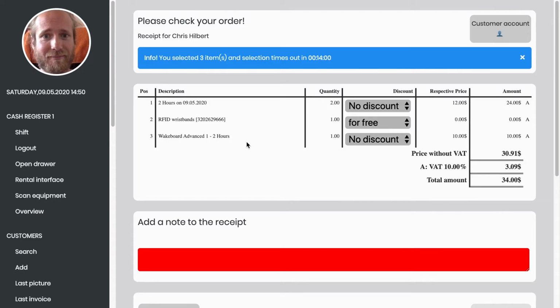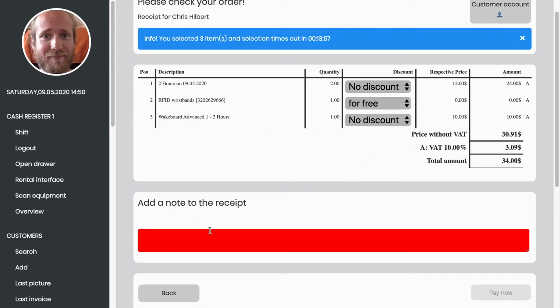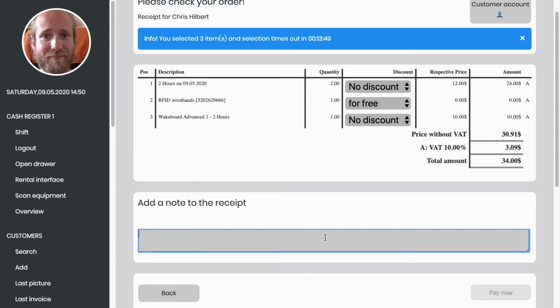Next, the system also shows the rental equipment, and down here it now shows, hey, add a note to receipt. That is due to the fact that we've added something for free, so basically discounted it. And just to make life easier for your manager, but also in case the park gets checked by the tax authorities, it's always very important that every discount given in the system has the information on why it was discounted. So in our case here, that discount is due to a wristband from another park, and that will be linked to that receipt. So if your manager checks on your receipts at the end of the day, they'll see, oh, okay, that wristband was given out for free because it's actually not one of our wristbands, but it was a wristband from another park.